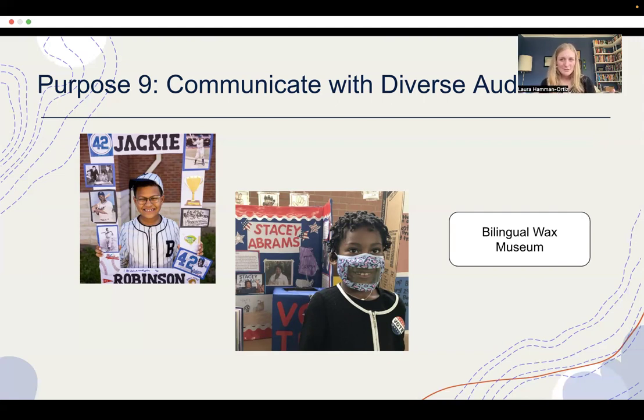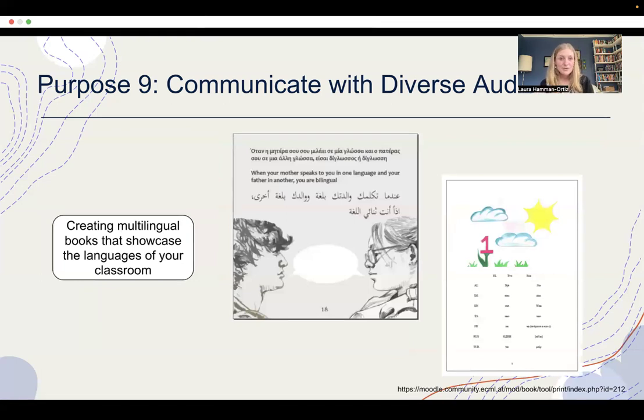So in a wax museum, students pretend to be kind of a wax figure. They're frozen, and when they're tapped, they come to life and they give their report. A teacher I worked with in Wisconsin did this with her second grade students around their animal reports. They were just kind of human figures standing, and when they were tapped, they would ask, do you want the report in English or in Spanish? And then they would deliver the report. So it's a great way for them to think about how they can communicate with different audiences by drawing upon their full linguistic repertoire. You can also do this through text.